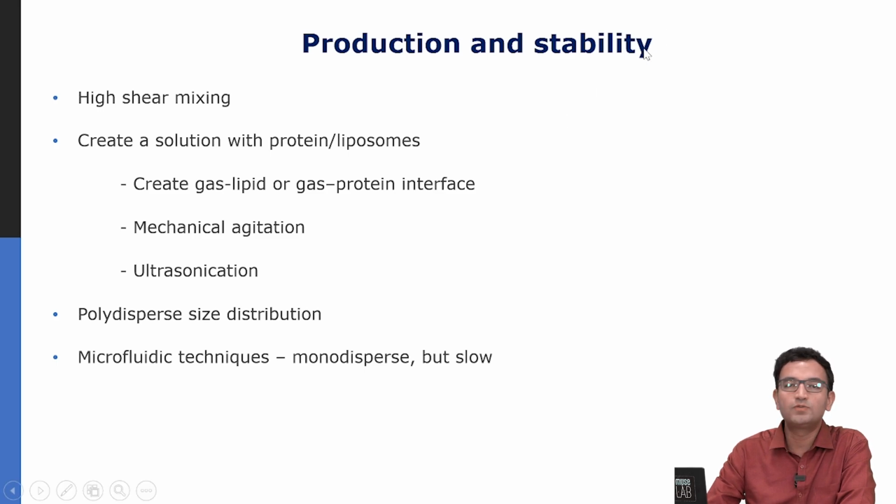So how do we produce bubbles? I am sure all of you have made your own bubbles. You take some liquid, you add a surfactant to it, and you agitate it. That's the most basic principle of making a bubble. Now it turns out, if you make such bubbles, they are large in size. They may be millimeters to centimeters in size. If you want to make bubbles that are micrometers in size, smaller than the size of the red blood cell, for example, which is important for the safety, then you would have to go for a high shear mixing.